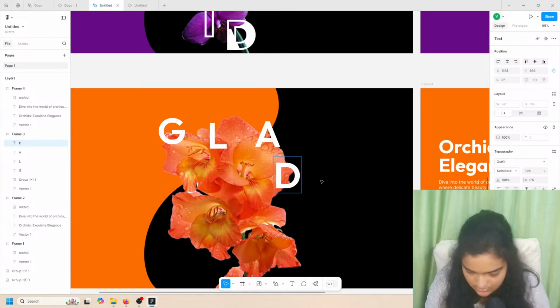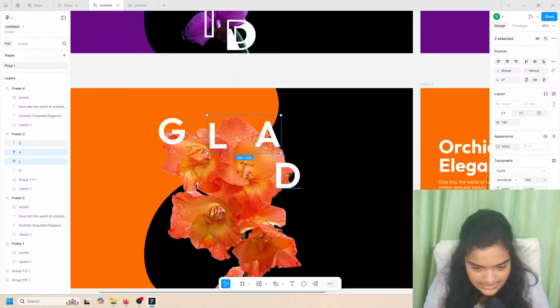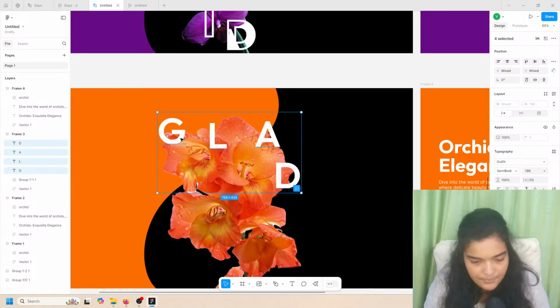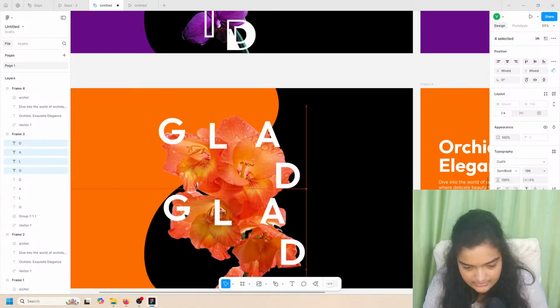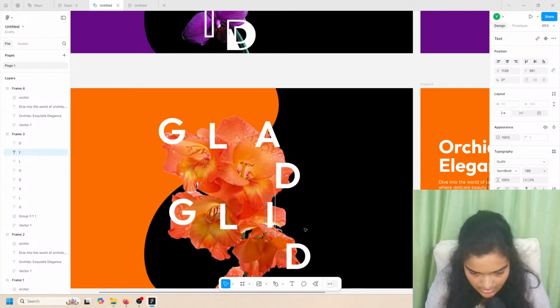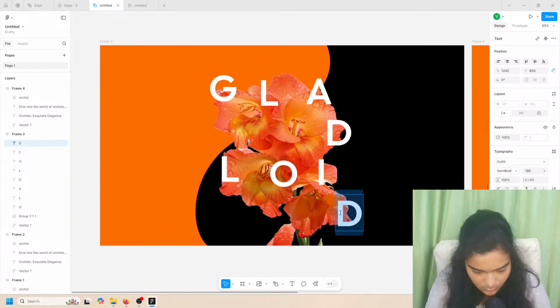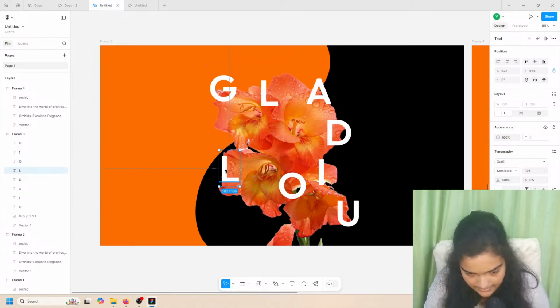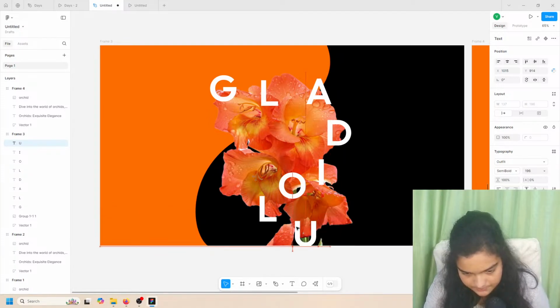So we're just really quickly getting all of our alphabets. Just select all of your alphabets at once, copy and paste them back again. I think you can just change whatever alphabet you want wherever. Glad, you know what, let's just do caps lock I O L U S. Let's just wait around and see.